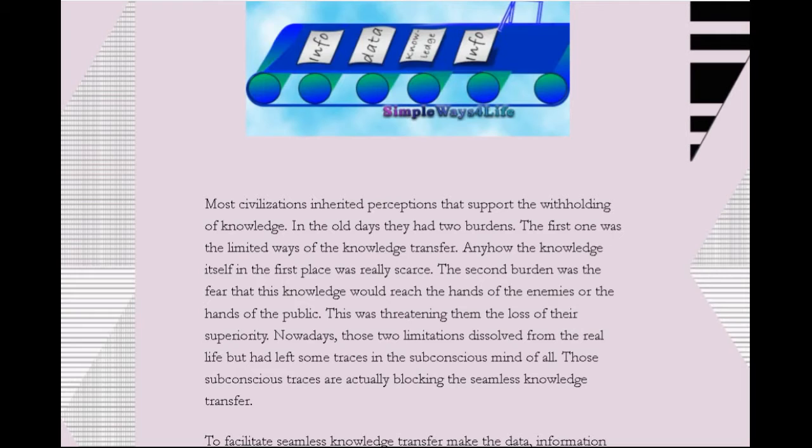These 2 constraints are not valid today, but unfortunately we have inherited them in our subconscious mind, and still many people inside our communities and our workplaces deal in the same way. They don't like to spread the knowledge they know and transfer it to others because they are afraid for these 2 reasons. So to facilitate knowledge transfer, first we need to make the data and the information available.